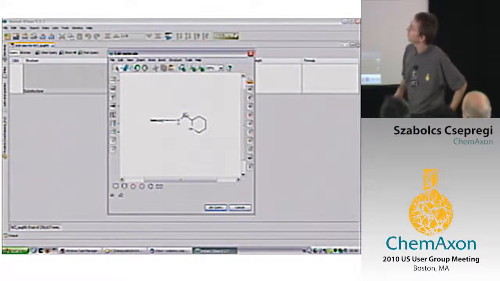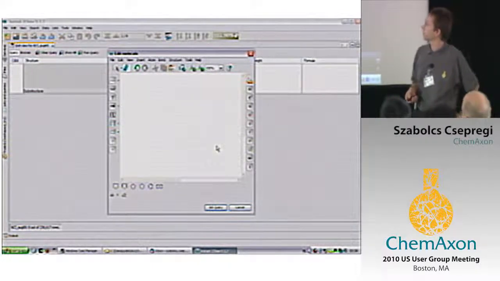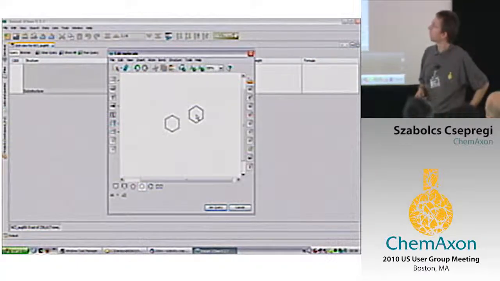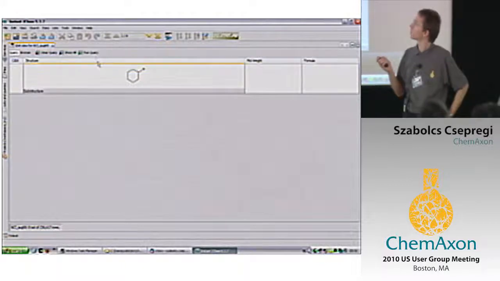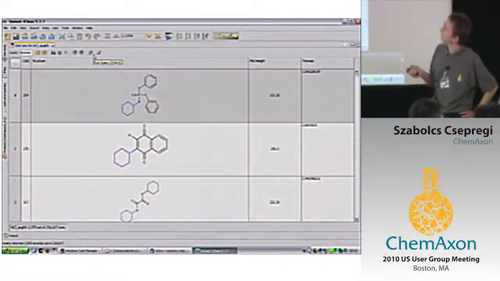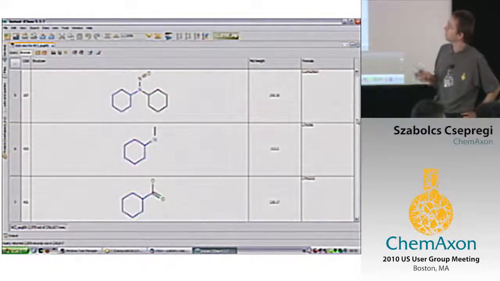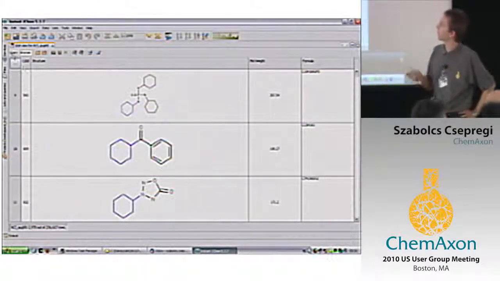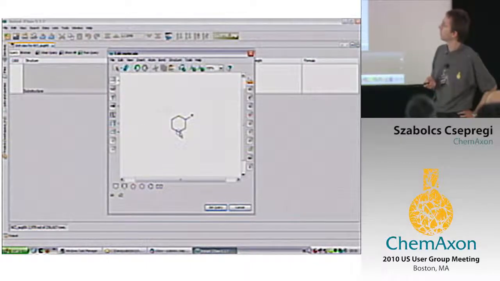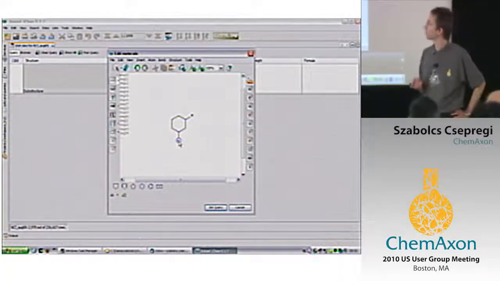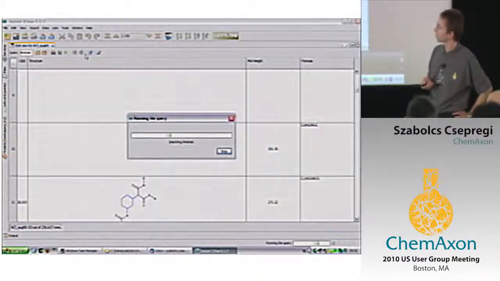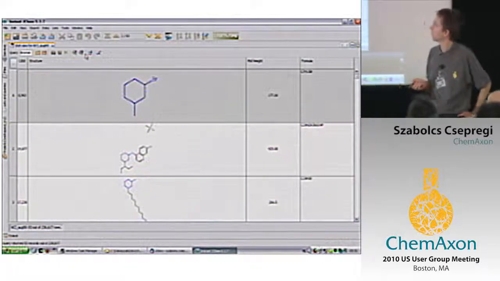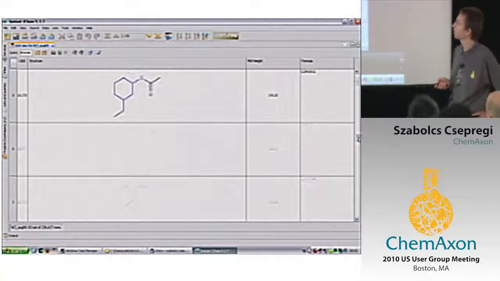Let's delete this and draw another query using R atoms. Now, if the R atoms do not have definitions, it means that we are looking for a full structure. So in this case, the cyclohexane ring is not allowed to be substituted, only where the R was specified. So let's look at another substitution pattern. We put R there and R2 on this position. Okay, so we only get back those substitutions of the cyclohexane.